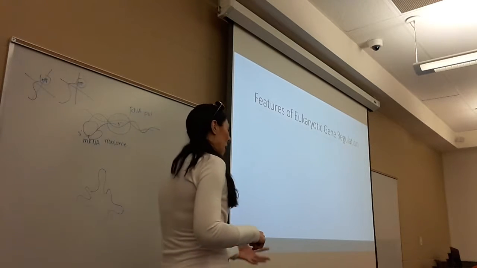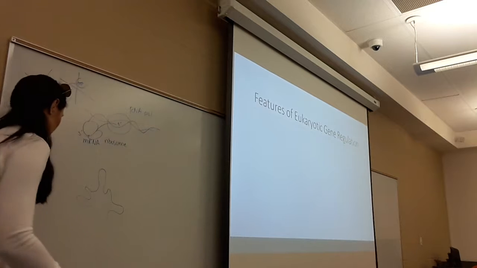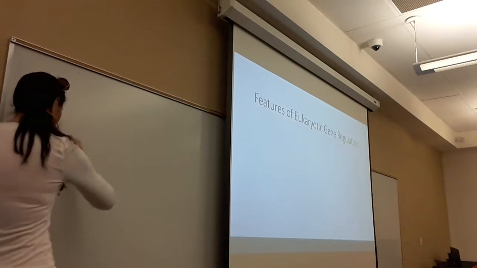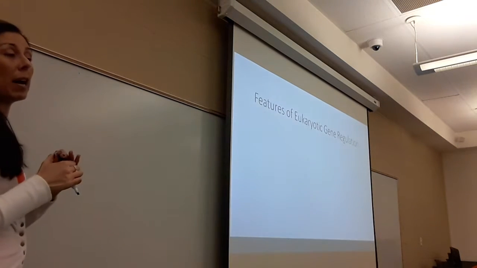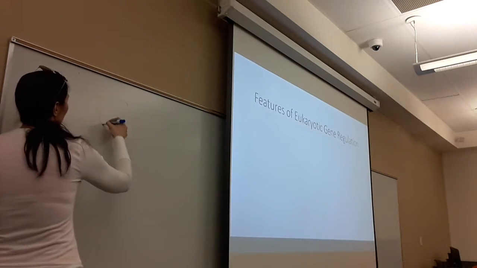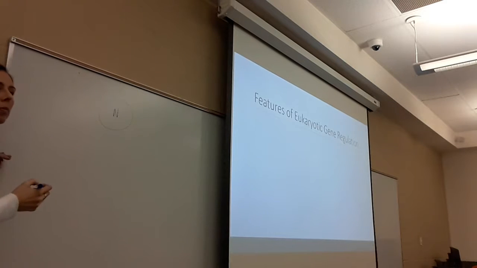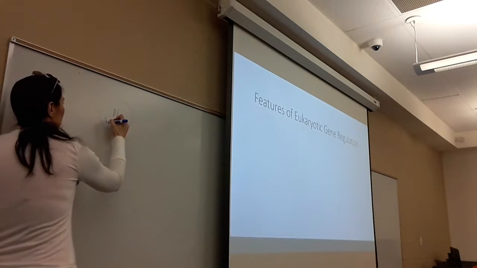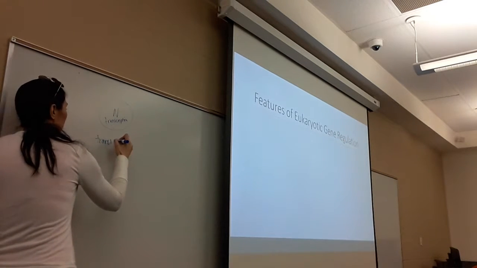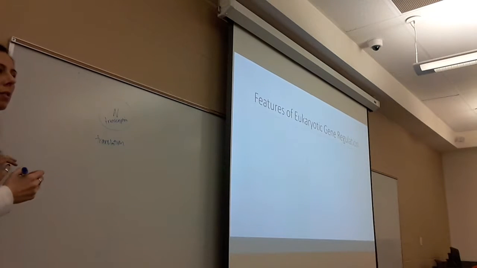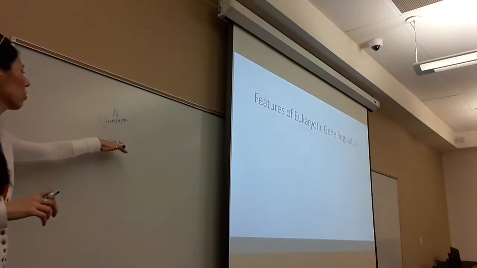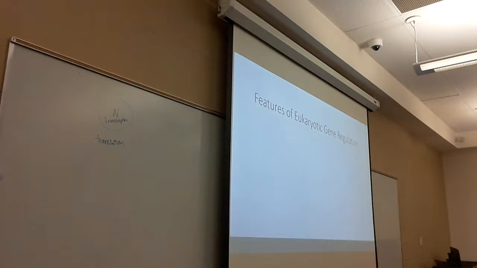Now we need to step out of our world of bacteria and think about eukaryotes. So what are our big differences between prokaryotes and eukaryotes? Well, we just talked about one. In bacteria, translation and transcription are coupled. They happen at the same time. In eukaryotes, we have this pesky nucleus problem. Okay. So transcription and translation happen in two different spots. So we can't do that wonderful thing like attenuation in eukaryotes. It doesn't work because we do transcription and translation in different spaces and times.